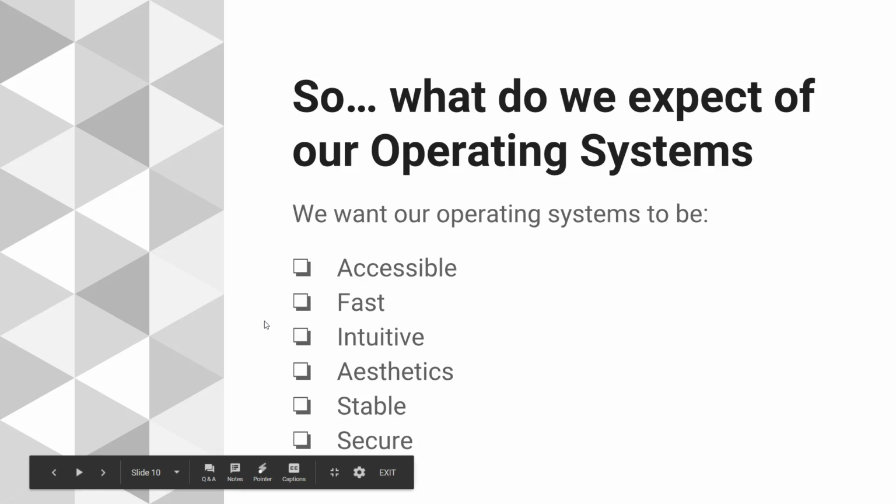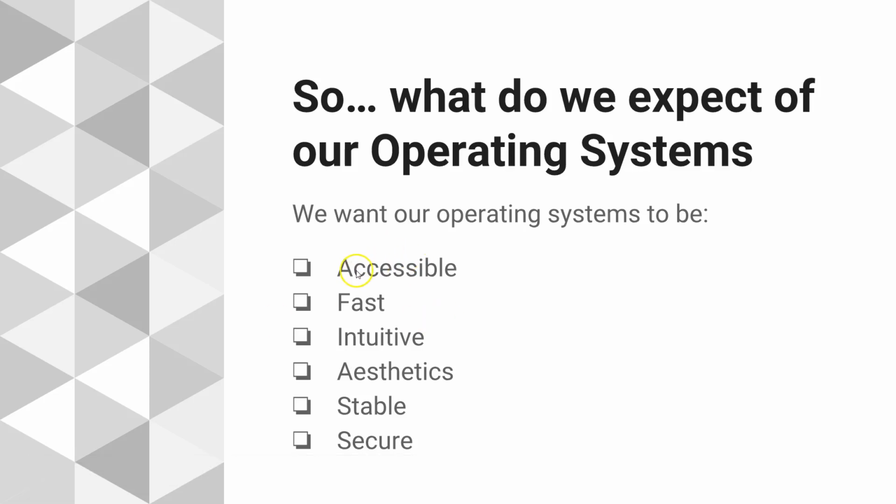operating systems. What do we expect from our operating systems? Well, we want them accessible. When I say they're accessible, I'm saying we want devices to work on it, right? We don't want to plug in a device and say that hardware doesn't work with your current operating system. It just refuses to work with that operating system, right? We want our operating system to be accessible from multiple devices. When we say accessible, it's not necessarily about the user.